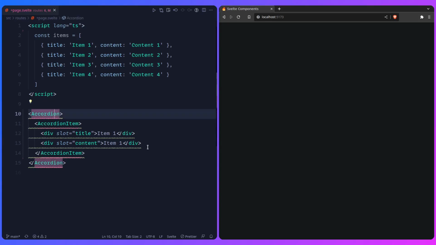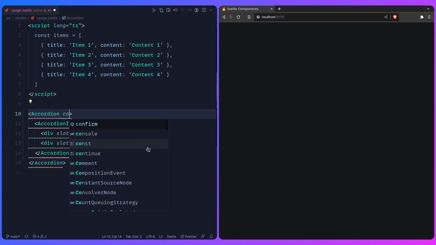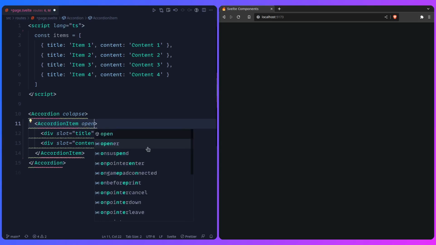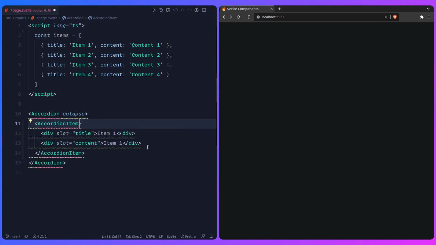We're also thinking, okay, if I have an accordion, the default behavior I want is that you can open each one, but maybe if you pass some magical prop like collapse, you can only have one open at a time, which is really cool. But what if I want to have an accordion item open by default? How can I specify that? Well, for that accordion item, I can pass a prop such as open, and that's going to be really cool. But let me just remove that and let's go to implementing the accordion.